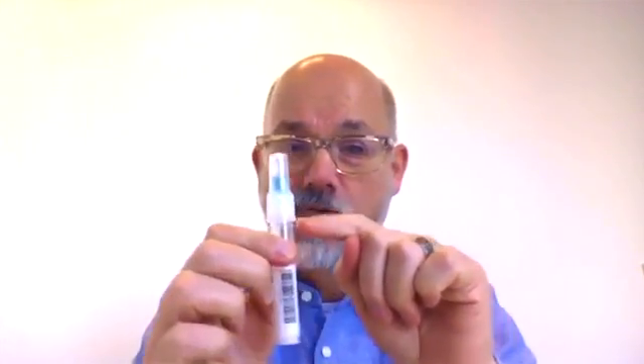Then you simply detach the top — it unscrews — and then you just put this cap on. Now you can see there's a little blue liquid in that cap. You screw it on really tightly until you hear this tiny little crack, and the blue liquid will flow down into your saliva and you'll get a little bit of blueness in there. Don't be afraid to tighten that very, very tightly — it does take some effort to break that seal, and that liquid will preserve the fluid as it makes its way to the lab. Just wanted to give you some tips and tricks for getting the best possible result and making sure that your sample got to the lab in one piece and you got your results as quickly as possible.